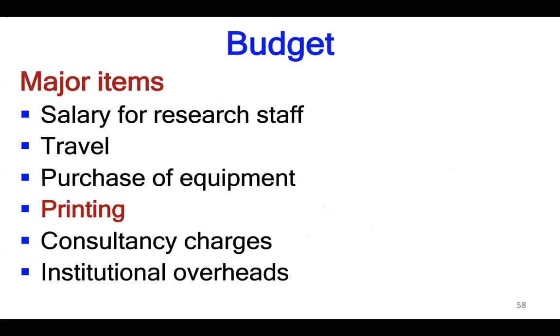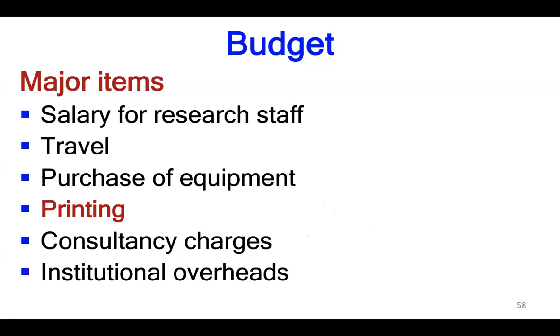Okay, so put your research budget, everybody should see it, and you have to say why you need that component. Okay, do you need to go to Igombe? I need travel money. I need to do some microscopy, I need to buy certain equipment. Printing, for you guys, you need to print the proposal and the document. So you have to put the money away realistically, knowing that my proposal, I'm going to print it twice or 3 times. Or if you're doing, for example, a qualitative study, I need a language consultant to give me transcription of my interviews. So you have to put the money away so that you can give those interviews to the consultant to give you transcripts of your interviews.